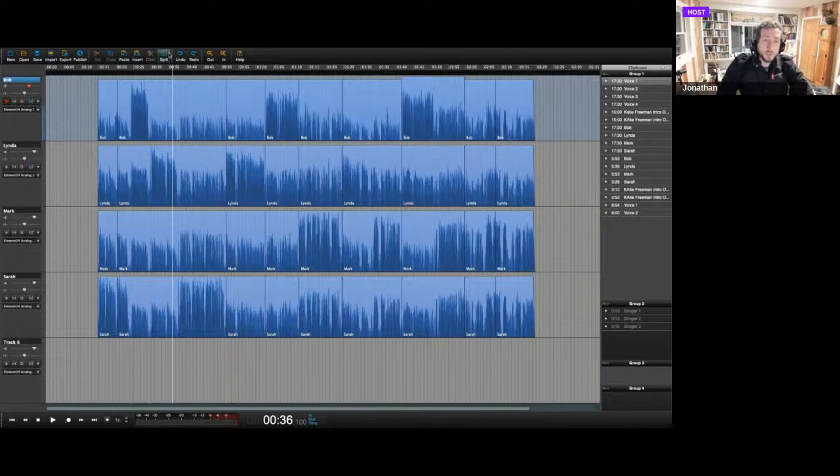We'll start here with the split point. What that does is it makes it so you can add one of these split points so that I can make one region into two regions. Let's look at clear. Clear is the same as delete.